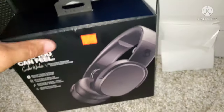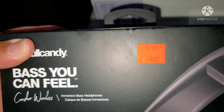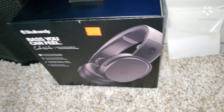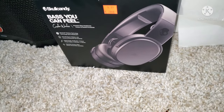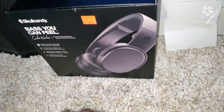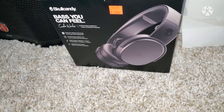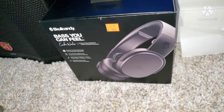You leave the box right here. You see the price on that right there, guys, right? $74.99. I paid $74.99 for these headphones. No. Actually, my son bought these for me. He bought this for me for my birthday. So, these are a birthday gift that he bought for me. So, I didn't buy anything. So, thank you, son. I love you very much. But I'm doing the unboxing of them. These are my birthday gifts.